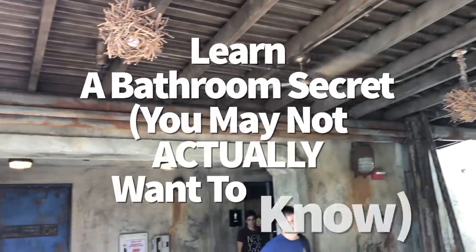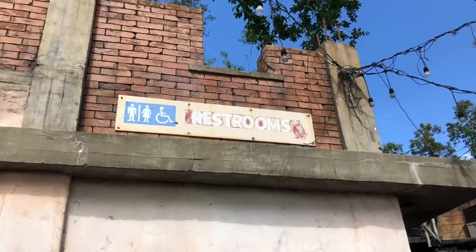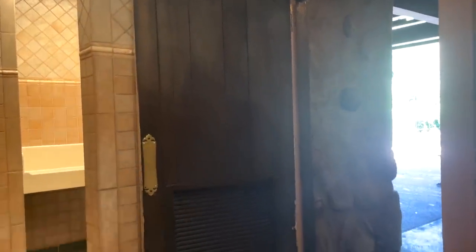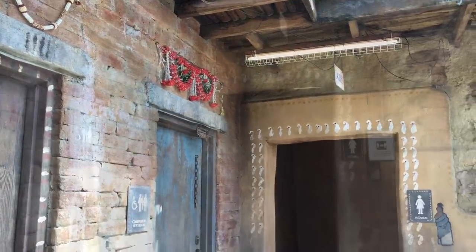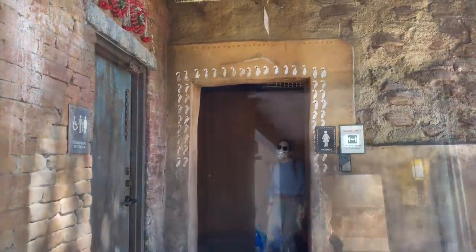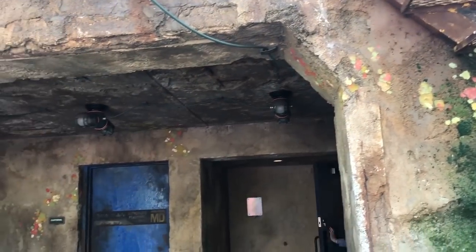Be careful what you wish for with Animal Kingdom secrets. Disney's Animal Kingdom is the only park that has doors with locks on them leading to the bathrooms. Animal Kingdom's bathrooms have doors with locks on them just in case an animal breaks out of its enclosure and guests need to take shelter. In this situation, you would be able to run to the nearest bathroom and bolt the physical door. Essentially, it's protection in the case of real-life animal stampedes — though the probability of that actually happening is very slim. You'll see this same outer lock setup at many zoos as well.